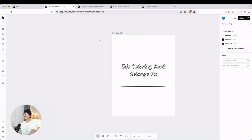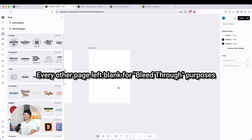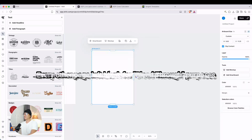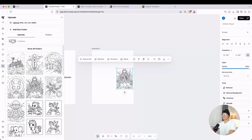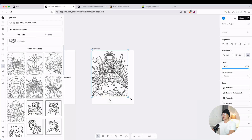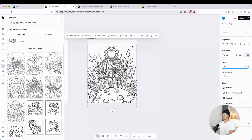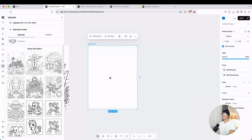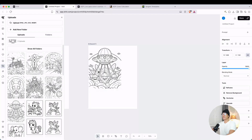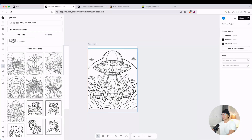Now add an artboard. Click on the artboard and add one right there. This next one is going to be left blank for bleed-through purposes. Then add another artboard — this is where we put one of those illustrations. Very easy: lock it to the corner and drag it all the way down, positioning it so the top isn't cut off. After this, add another artboard, leave it blank, add another artboard, and put another illustration in. This is really all you want to do until you have your 30 to 50 images.